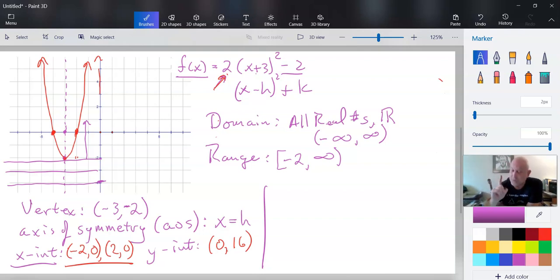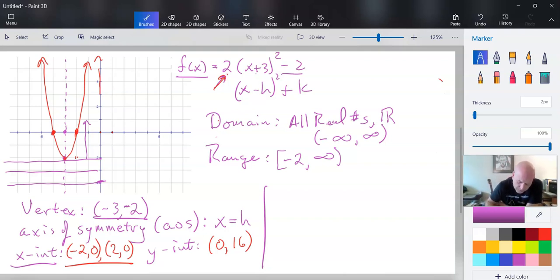So I'll just walk through the steps one more time, just to make sure we have them. The first thing I did was I found the vertex, right? So there's my vertex. I marked that down. I marked it on my graph. Then I used A to count off the next 2 points, right? A was 2, so that means when I move over to the right 1, I go up 2. If I move over to the left 1, I go up 2. That's what A tells me. So I marked those points.